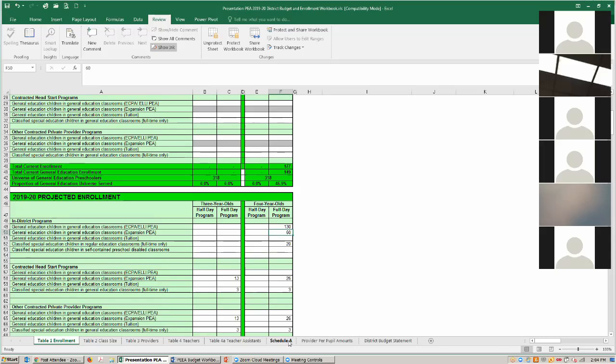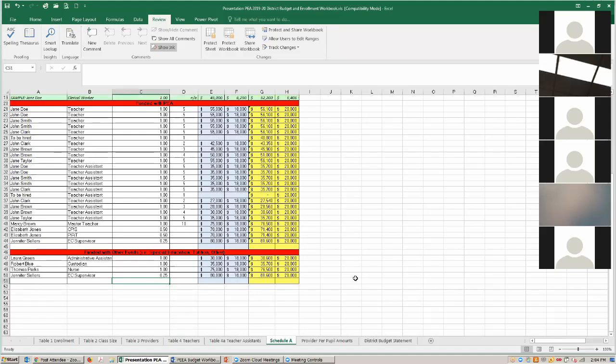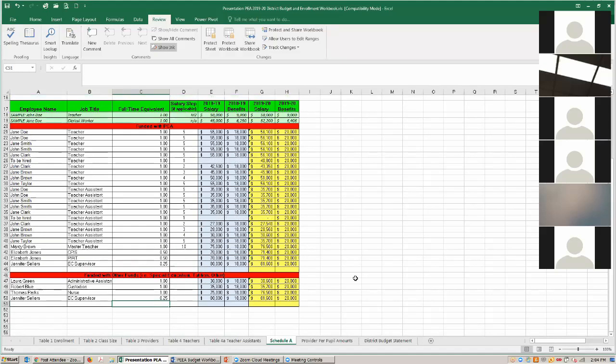Yes, absolutely. And then we have another question about whether other positions can be prorated, such as nurse, custodian, administrative assistant. Yes, they absolutely can be prorated. I think the department will be expecting that. For example, you'll have custodians in elementary schools whose services are going to be used for classrooms outside of just the preschool program.